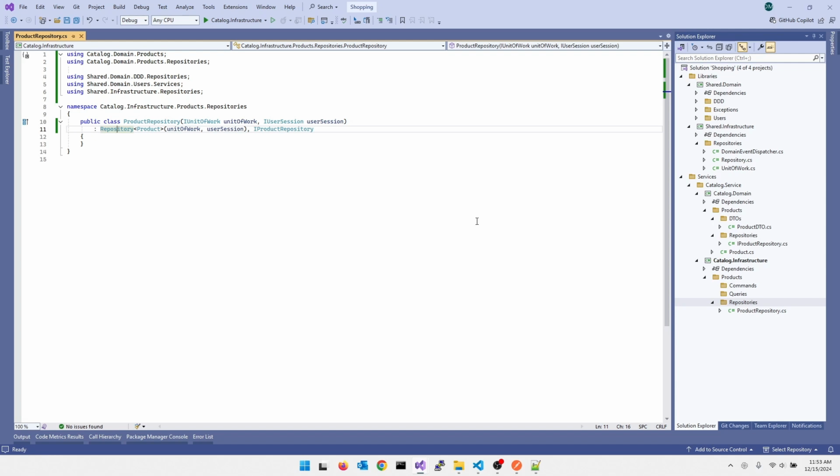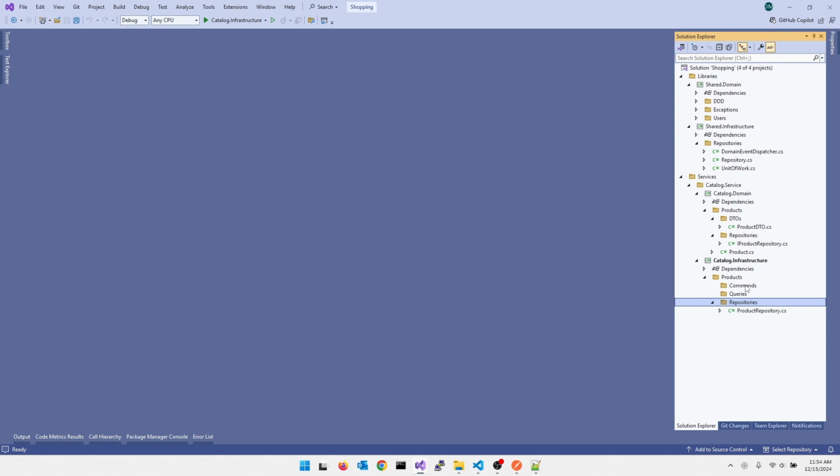So for the moment, there are other methods that we're going to want to implement eventually around the product, ways that we're going to want to pull products out of the database, like maybe by its product code and things like that. But for now, let's just leave it as is. So our repository is done. Basically, we just have to declare the class, inherit from the base repository class, pass in a couple dependency injections, and we are done. All right, so now let's talk about commands and queries.